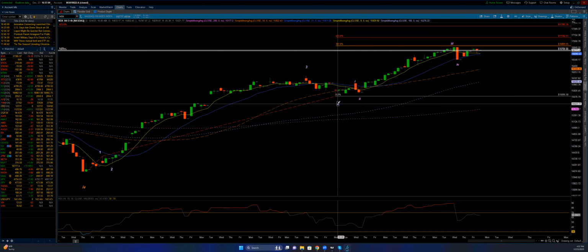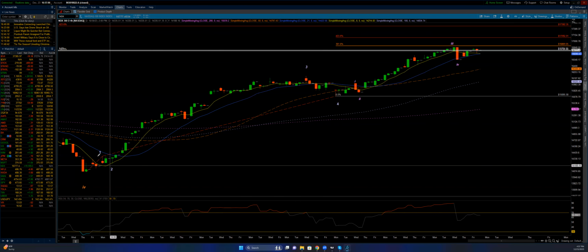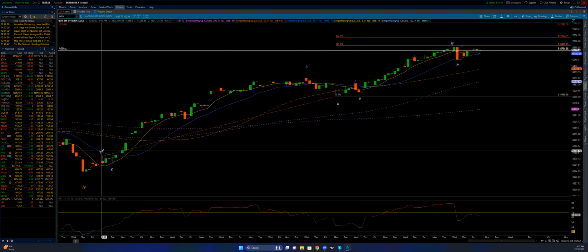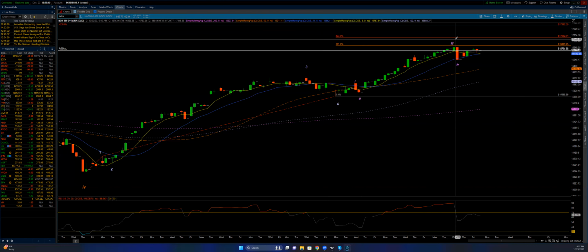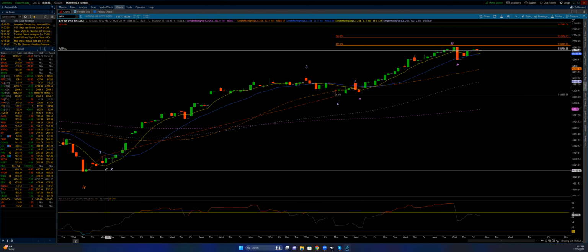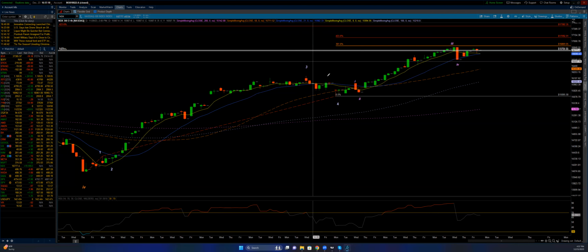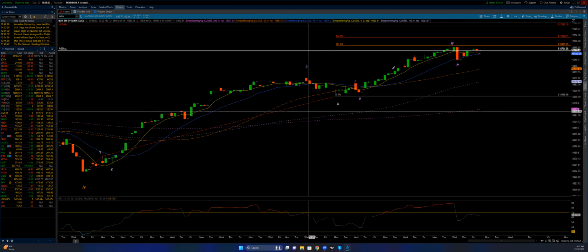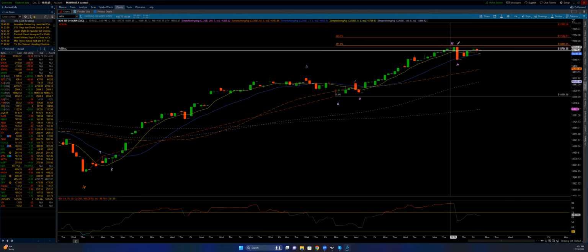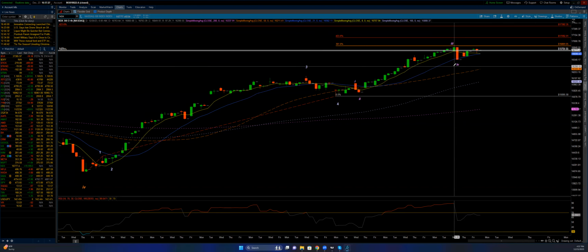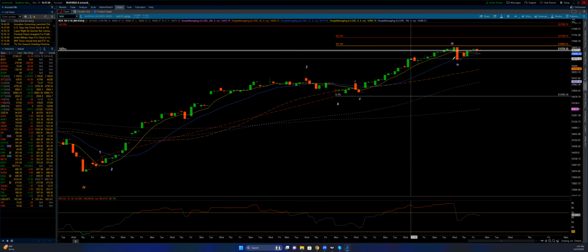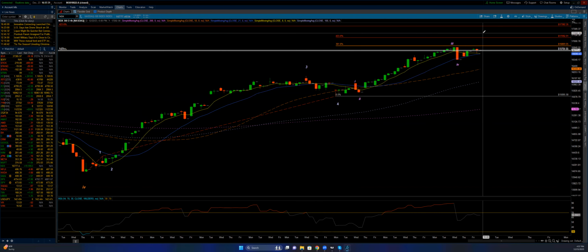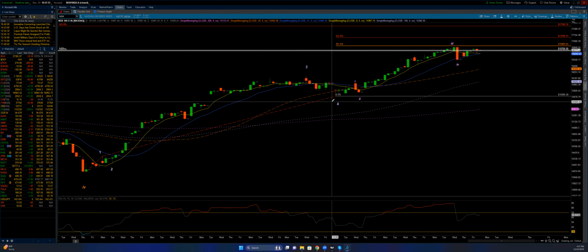it's a little questionable, right? Either that or I'm going to have to recount the cash as being in 1, 2, and this whole thing is a third. That possibility does exist. So I just have to break it down. 1, 2, 3, 4 internal. So minute, and this is wave 3. And this is going to go into higher, my new 5th wave. That's a possibility. I'm not necessarily doing that right now.